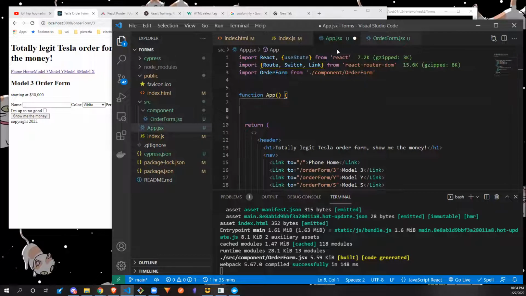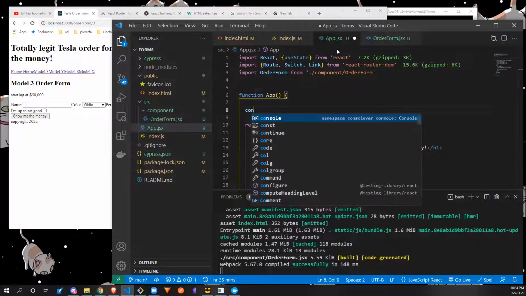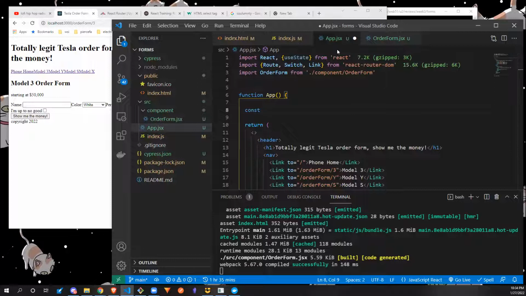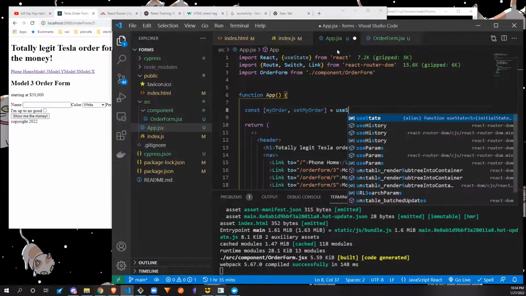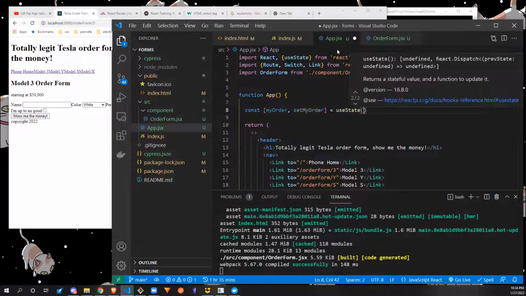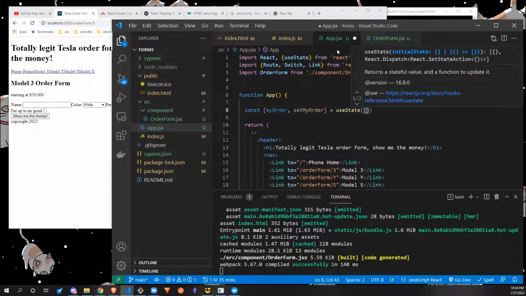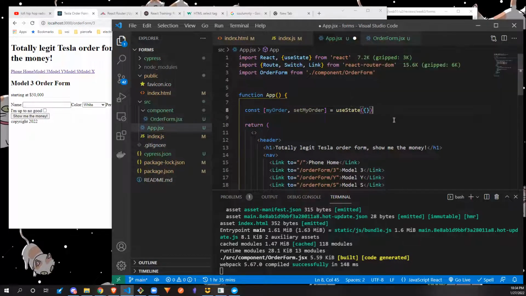We're going to use a useState, and we'll say myOrder, setMyOrder, and we're going to do useState, and we're just going to have this as an object.